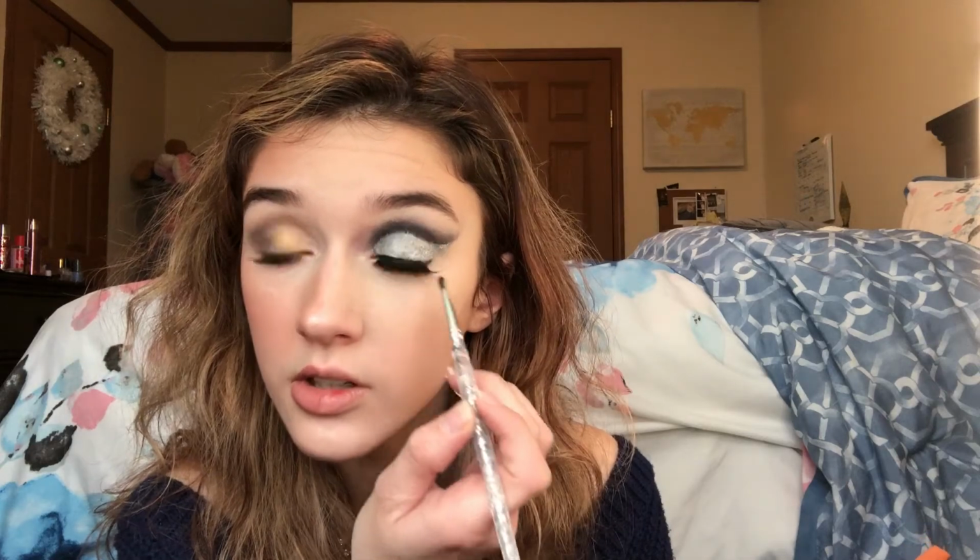I'm going to be using the Tarte Shape Tape Concealer again, just to really brighten those areas. Instead of adding a lot of brown, or not a lot, but a little bit of shadow to my lower lash line, I'm just going to keep it to here, almost like a cat eye. I'm going to be using that shade Midnight Snack again, and just kind of connecting it from my upper lash line to my lower, and just kind of buffing it out here, just so it makes my eyes look bigger. And you can definitely see a difference in my eye shape. Like, I just feel like this eye looks bigger than this eye for sure.